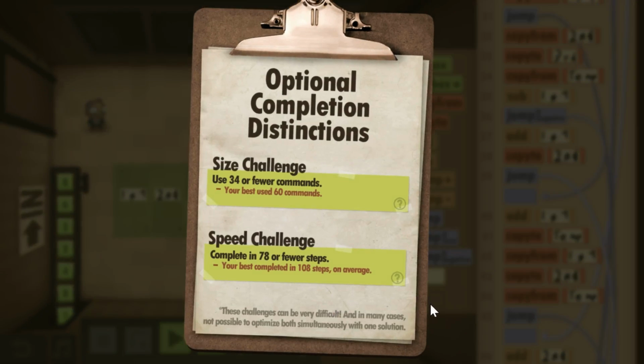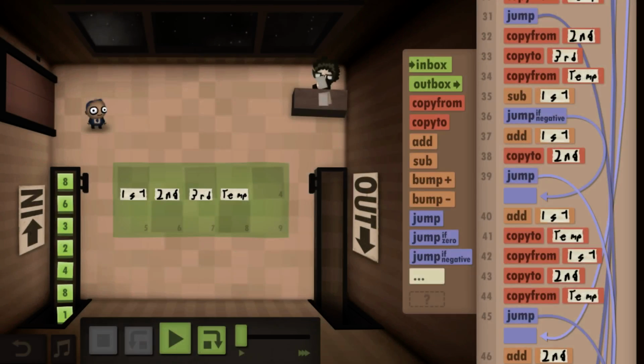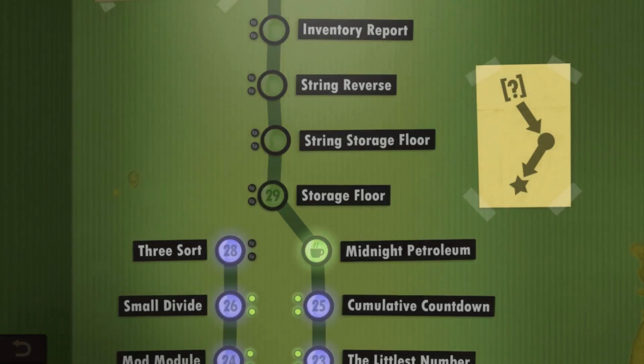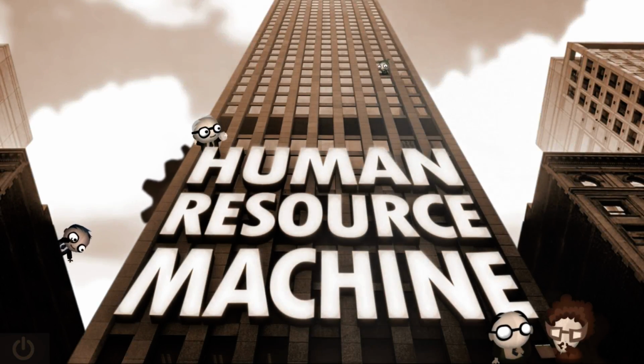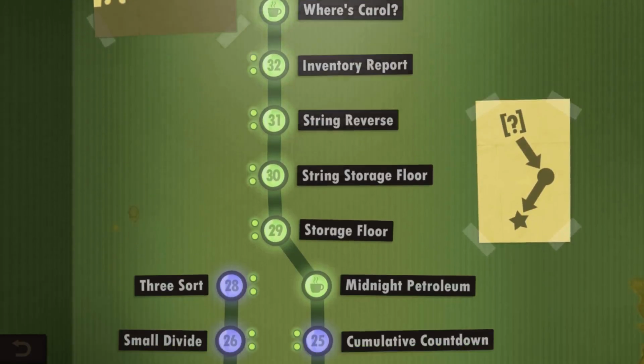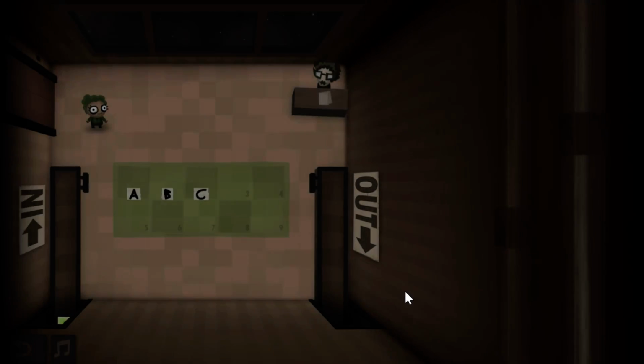Like, we spent 60 commands there, and we're closer to the speed challenges, and this is a great example again of where we don't have to spend another 30 minutes looking at this when I can just load up my save file from before and get the answer. Let's see.